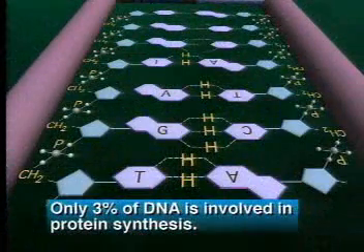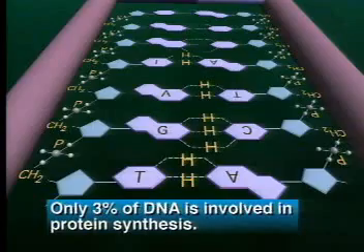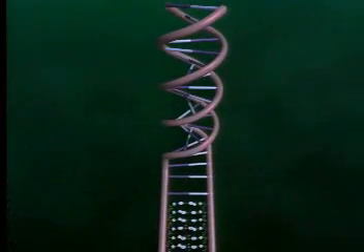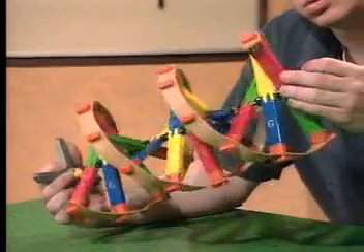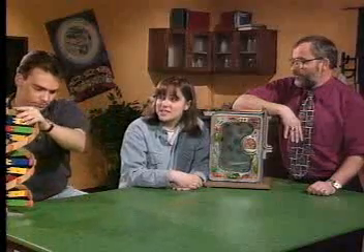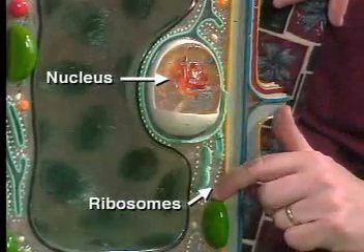Only 3% of all the DNA in the body, about 100,000 genes, is involved in producing proteins. The purpose of the rest of the code is not really understood. Can't imagine what those other types of DNA would do. It's hard to believe that our life processes are controlled by molecules. Yeah, like DNA, a macromolecule coding for an RNA message. Yes, it all starts here in the nucleus and extends to the ribosomes in the cytoplasm.